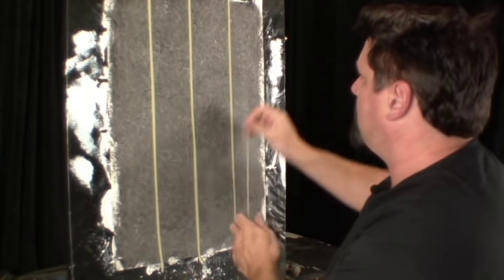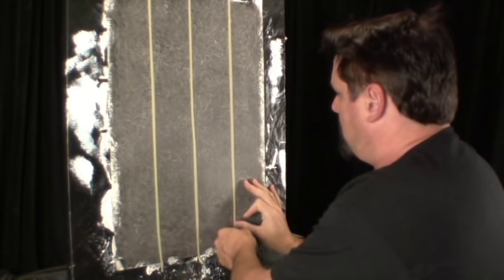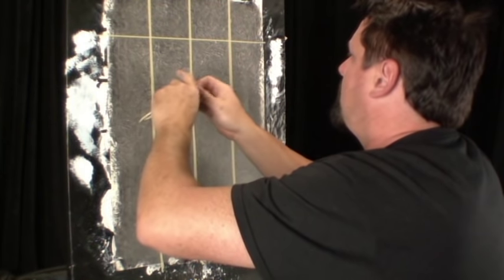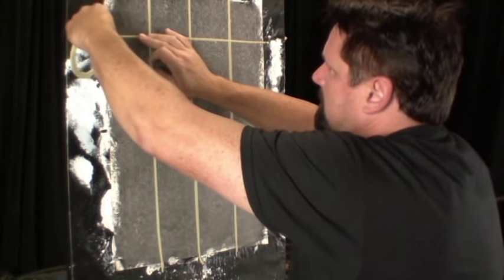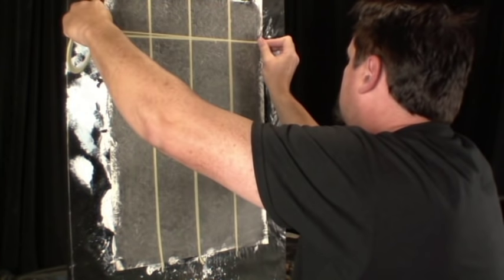I want these to look as natural and real as possible. And I'm going to make them look like they were laid a couple hundred years ago. Going to do some old time bricks. And it doesn't take that long once you get used to it. It's like anything else, the more you do it, the more proficient you become, the faster you get.